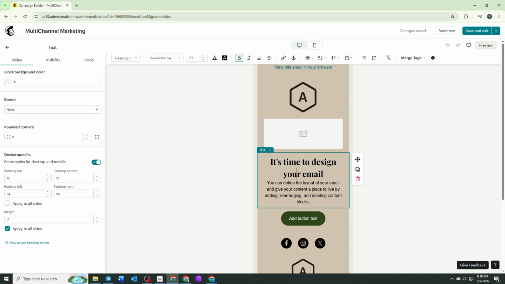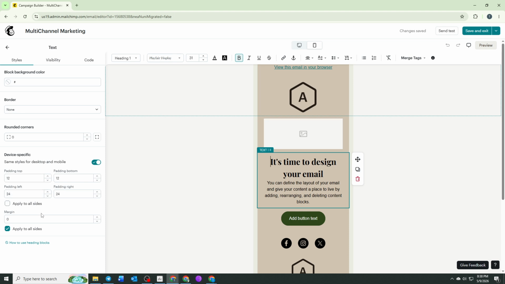If you notice anything that needs improvement, click directly on that content block inside the preview area. Once selected, the Settings panel on the left side will display customization options for that element. Here you can adjust font size, spacing, alignment, padding, and other layout settings to make the design more mobile-friendly.